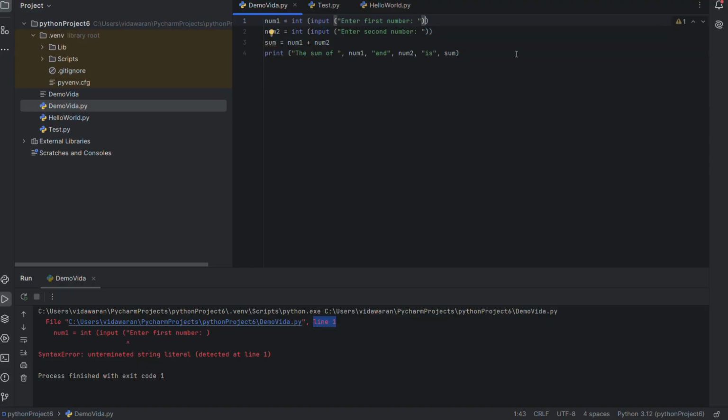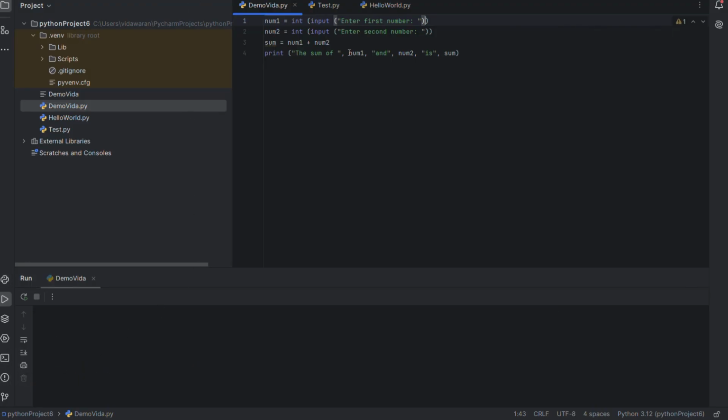So for the very first step, to write Python code, you need to install Python on your computer. Second, you need to install an IDE, Integrated Development Environment, to write the code. But there are some other ways also. You can do it without installing anything and without having the IDE. That we will see later on.